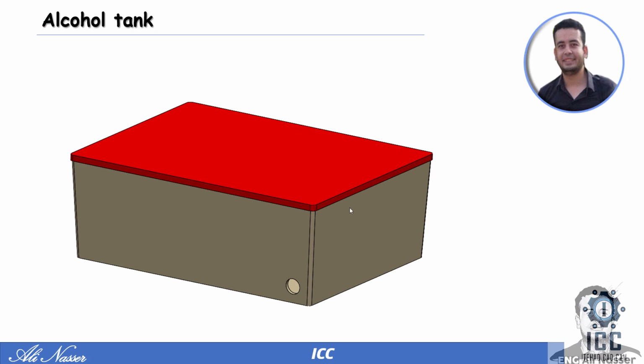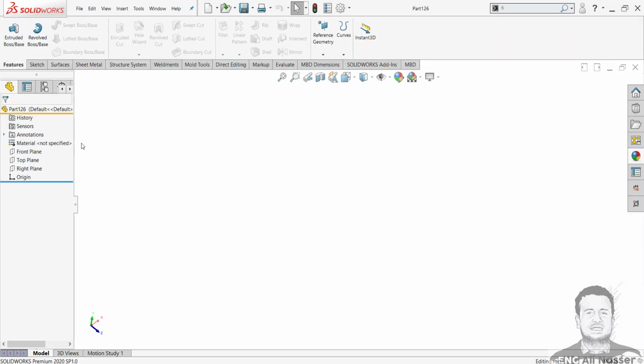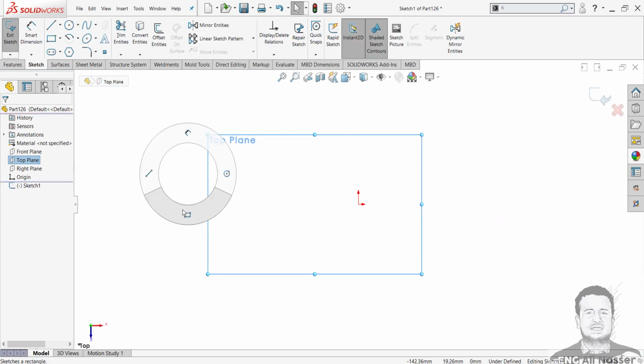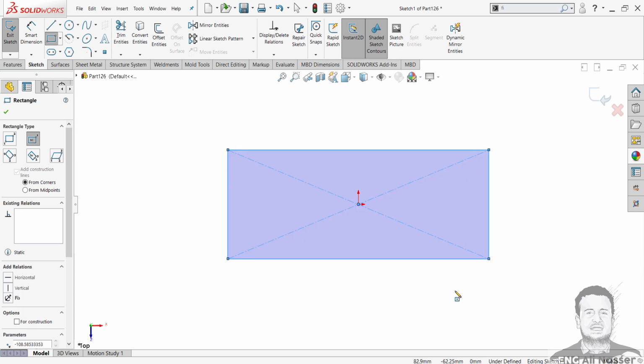Now I will design the alcohol tank. I will open SolidWorks again and select new document, part. Let's start at the top plane and create a rectangle from center.